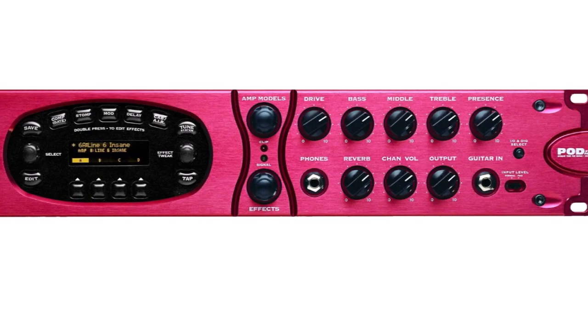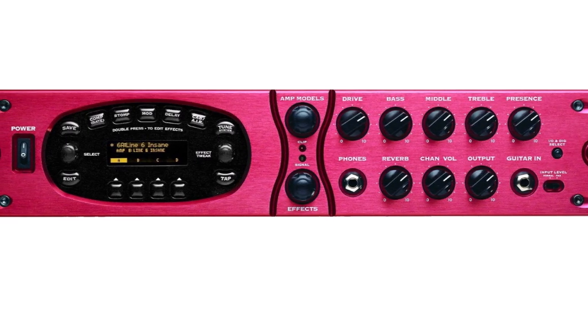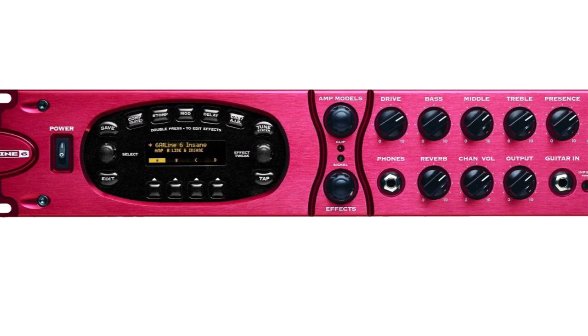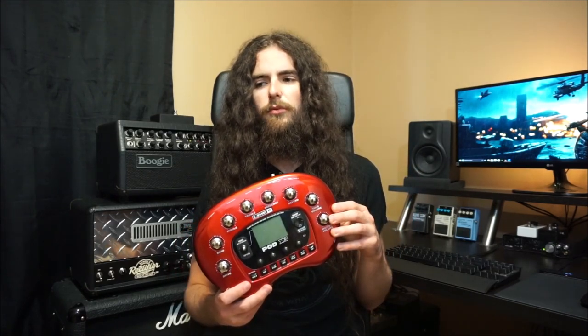With that said, just like previous generations of Pods, and especially because this shares the same compatibility and architecture as the XT, this lacks any dedicated power amp modeling, which means the sound you're hearing is literally just a preamp going through a cabinet, which is not realistic whatsoever. You're not getting any of the power amp sag. There's no tube breakup at higher volumes. None of that stuff. None of the resonance.